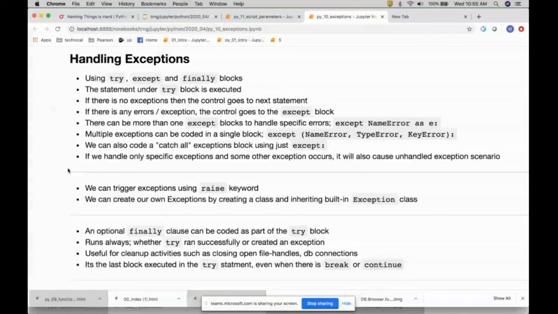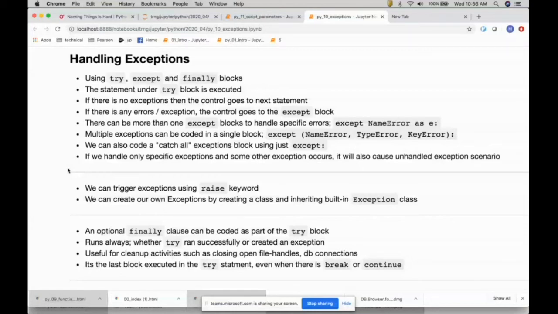The statement is all done, and you can go on to process subsequent statements. If there is an error, the except block will get executed, right? That is where you handle the exceptions. Maybe you assign the result of a division to 0 if there is a zero division error, and then keep going.